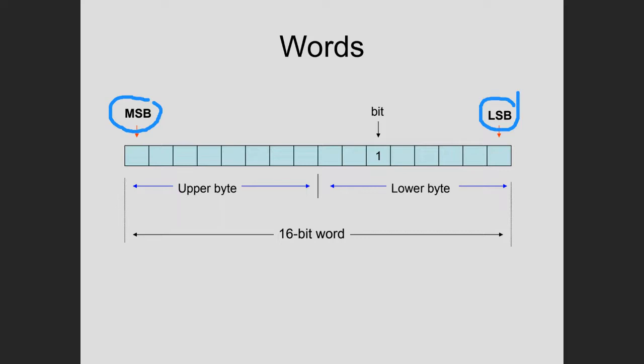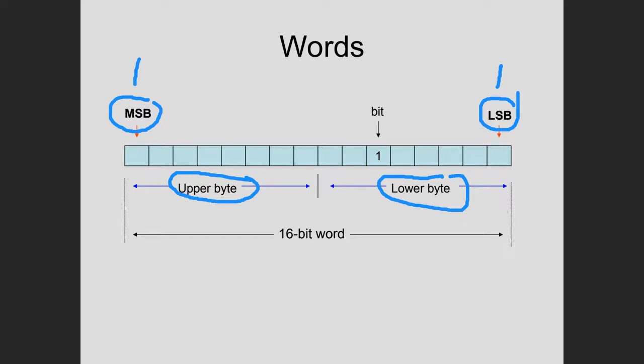The other thing to note, and we didn't talk about this in the last class, is that in this class a word is going to be 16 bits, and remember 8 bits is a byte, so there are actually 2 bytes in the word for us in this class. And so not only can we talk about the least significant bit and the most significant bit, we can also talk about the lower byte and the upper byte. So you can use this to identify positions in the actual word. So these are some terms to be familiar with: MSB, most significant bit, LSB, least significant bit, and the upper and lower byte of a 16-bit word.